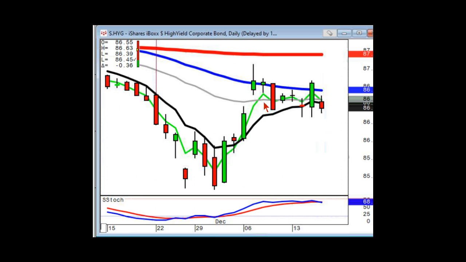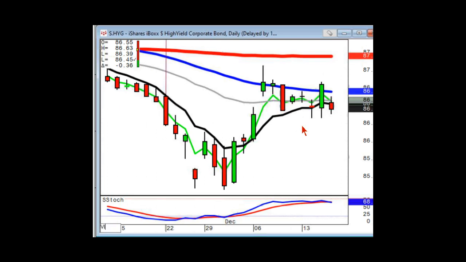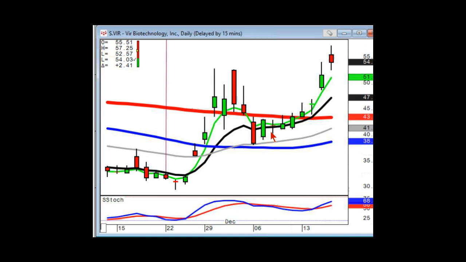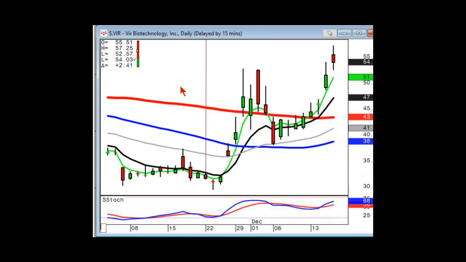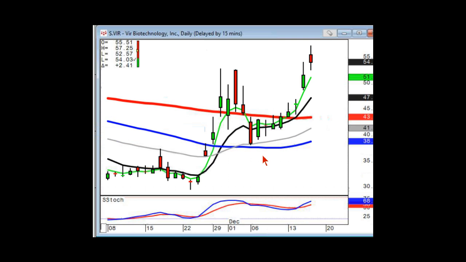So with that, I've got everything kind of mixed in here. We'd recommended VIR the other day because of this trajectory. I don't know what that is, but let's remove it. So you can see what was happening. There was a support coming back up to the 200, then they gapped it up, J-hook pattern. So now it did open more positive and traded lower.